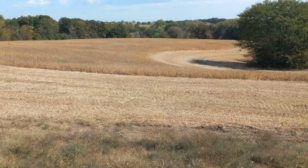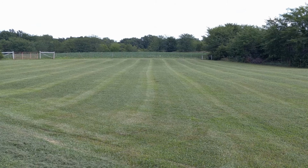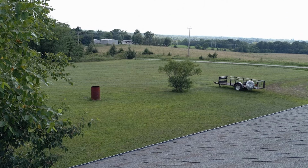And here's our field. They started harvesting just the end of the first part of October, I think it was. And here you can see them harvesting. And this is our front yard, just to give you an idea. Steve had just mowed, and you can see the beans where the fence is. We have beans over there, soybeans. It's about 5 acres that the house sits on. There's another shot standing up from the deck and the house, overlooking our neighbor's house, and there's cattle that usually graze across the street.